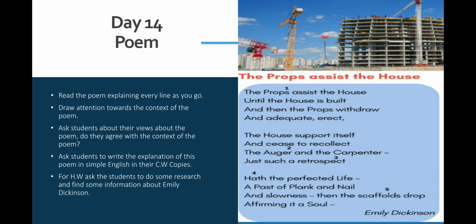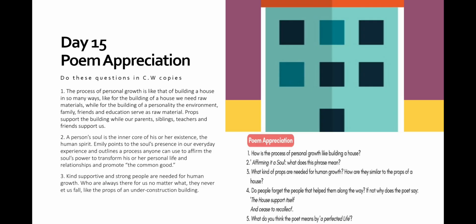Ask students to write the explanation of the poem in simple language in their class copies. You can help them with this, and they can write the explanation of the poem stanza wise. For homework, ask the students to do some research and find some information about Emily Dickinson, a very famous poet. The students need to know who Emily is and find some information about her.